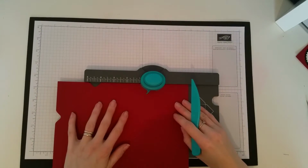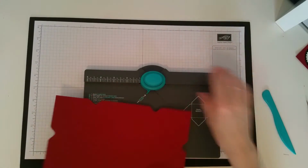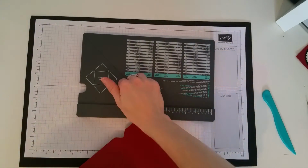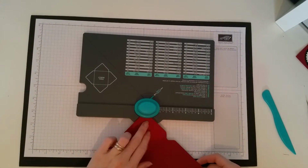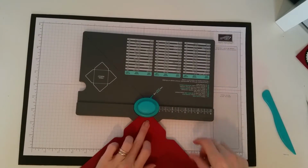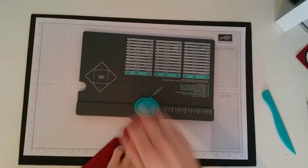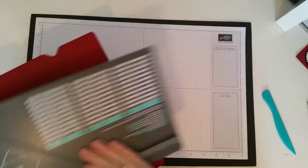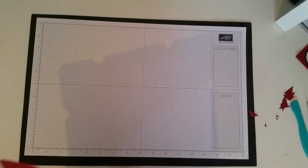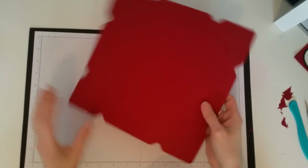There we go. Like so. And then you're just going to turn this around so I can get to it, and then we're just going to round off the corners like so. There we go. Then we can take our punch board out of the way. And there we go. We have our punched and scored cardstock.